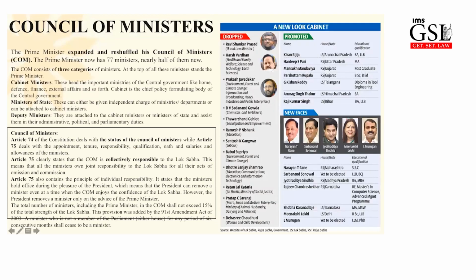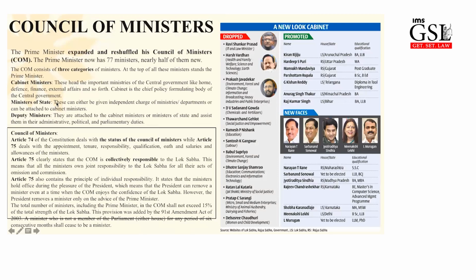Again, this is what I was talking about initially. This is a routine reshuffling which happens right in the middle of the total 5-year term of the central government. So let's quickly revise the 3 categories of minister. Of course, there is the cabinet minister. Right now it's 31, including the prime minister, minister of state, and deputy minister.